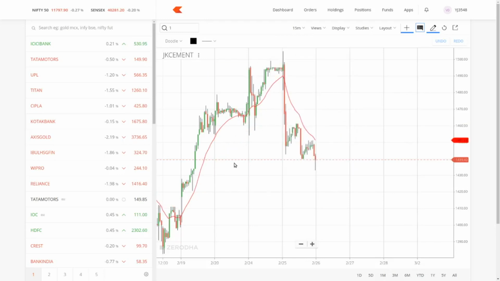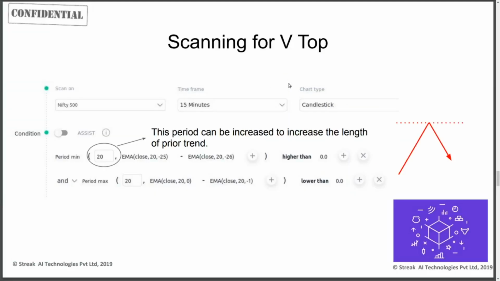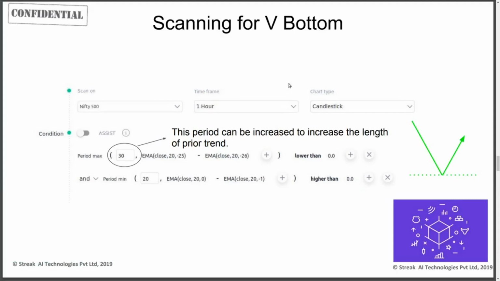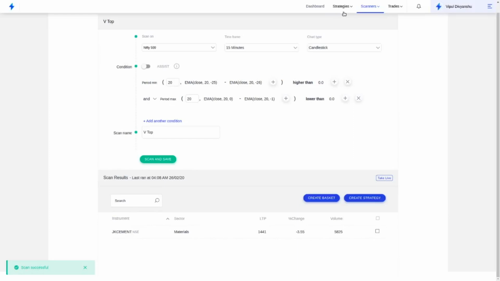So yes, as you can see, it's a V top. This is the top, and a V has obviously been formed here, right? And this is indicating that before this there was a strong bullish trend which has reversed and is indicated by the V top. Now by mistake I covered V top before V bottom, not a problem. We'll cover V bottom now, so that we understand how you can identify a direction or a line which was bullish by this method, and by this it was falling down, so bearish.